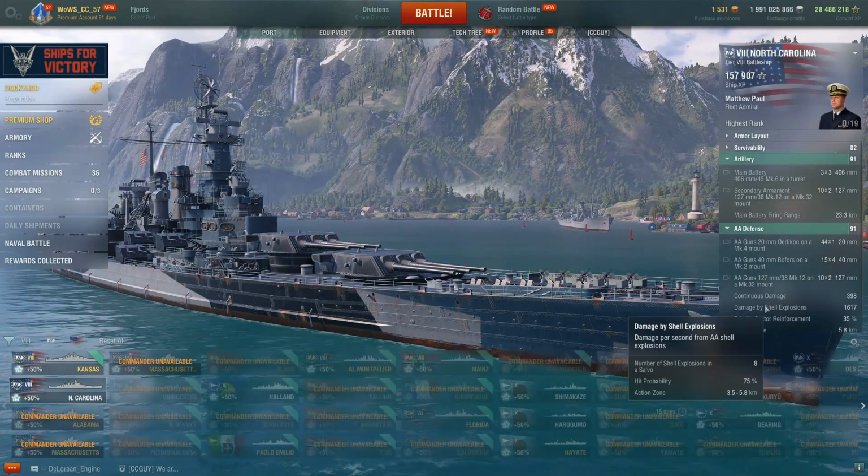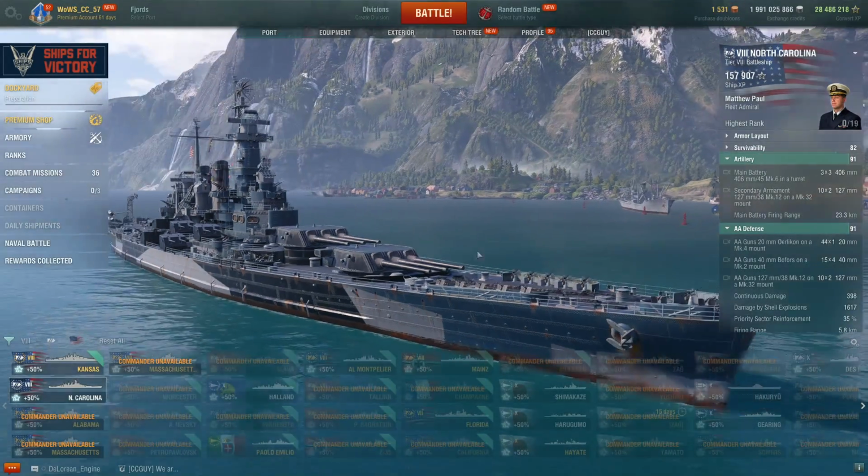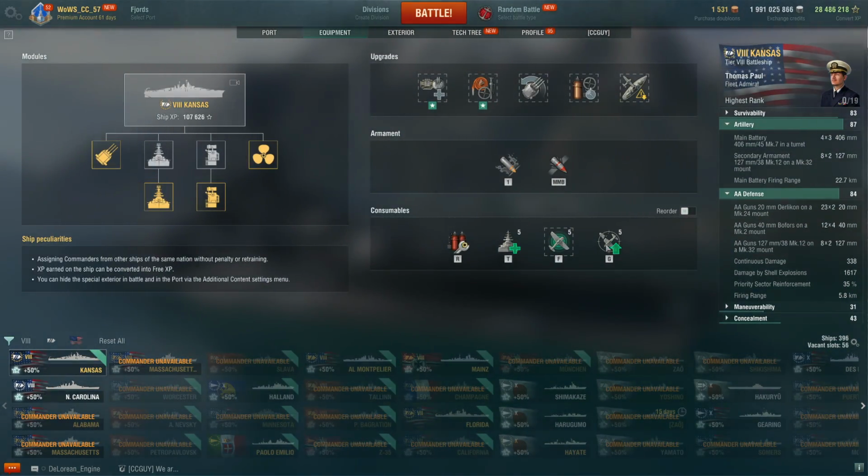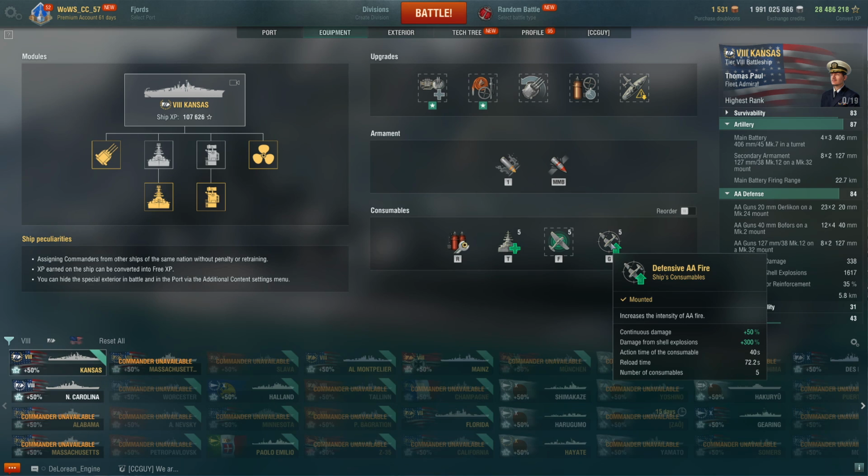So the NC is actually superior here, but the Kansas does have one ace in its sleeve, and that is the fact that it gets access to defensive AA, and of course this 50% continuous AA boost, including the flak explosion boost, means that Kansas does take the win in this category, because defensive AA gives it such a huge leap.